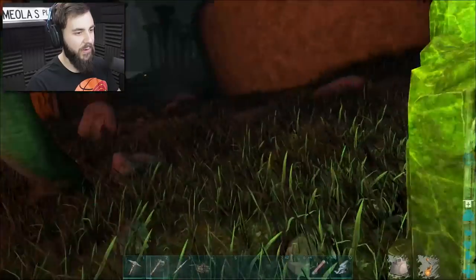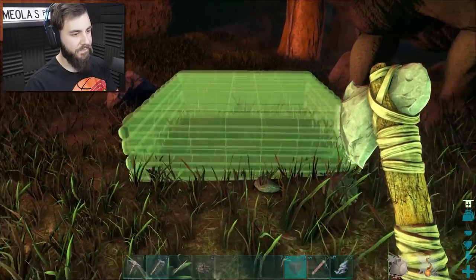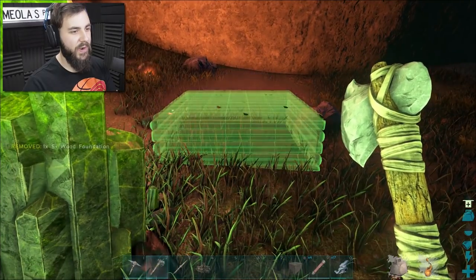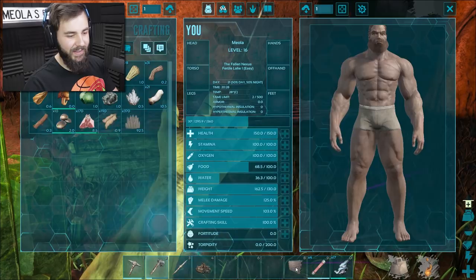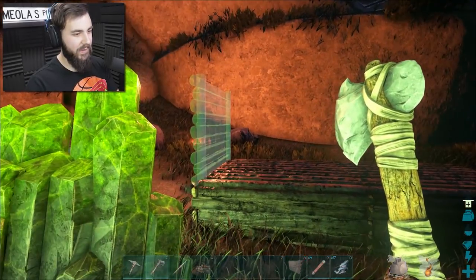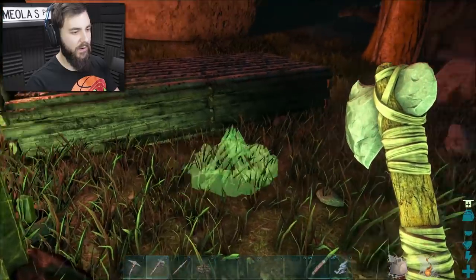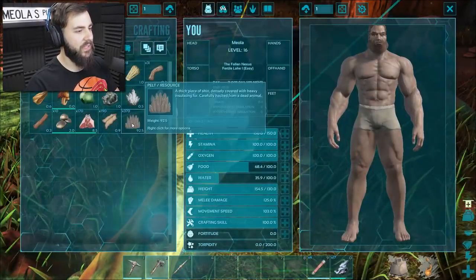Maybe this is where I build my little house. I'm going to make sure I don't hit that for a start. Maybe this is where I build a little temporary house. Right here, like that. Why not? Let me just put a wall over there. Let me build my... All right, fine. Campfire sits down here. No, I wanted to throw my meat into it.